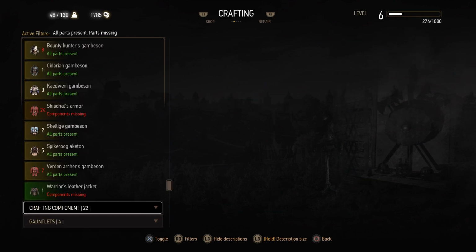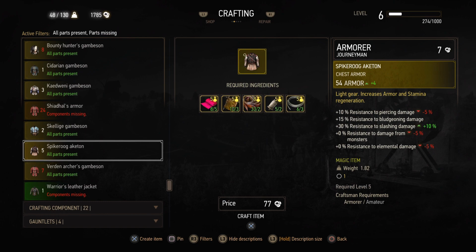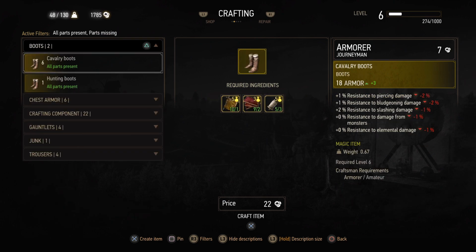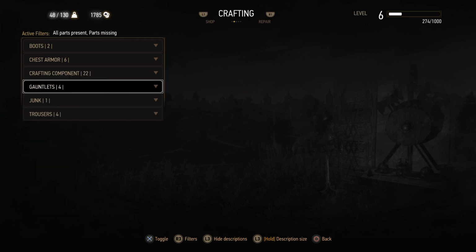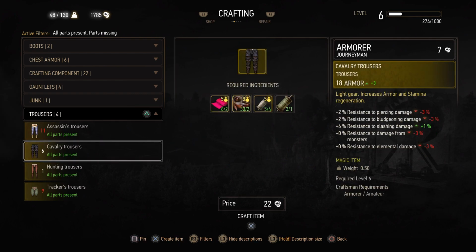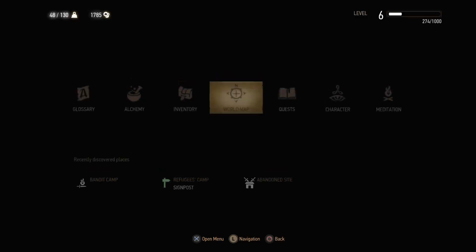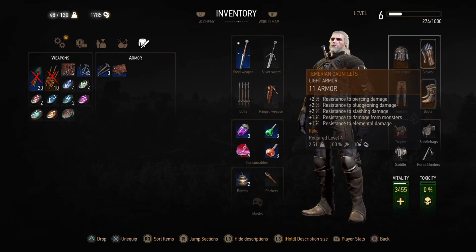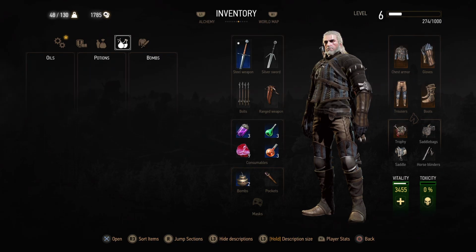Crafting. So 18 armor. Looking at our current armor, do you think it's worth crafting it? I mean, let's see. We have a current set here. It says 15 armor, relic level 4. Honestly, let's just stick it out with what we have for now.